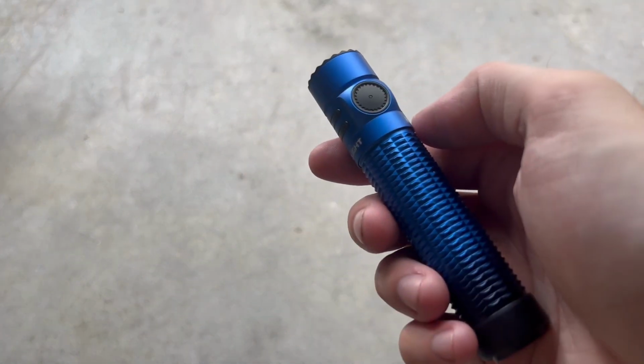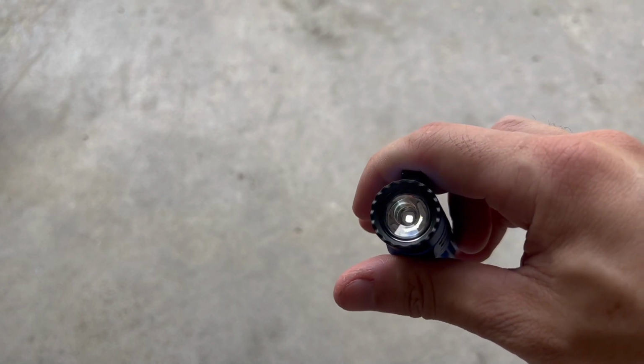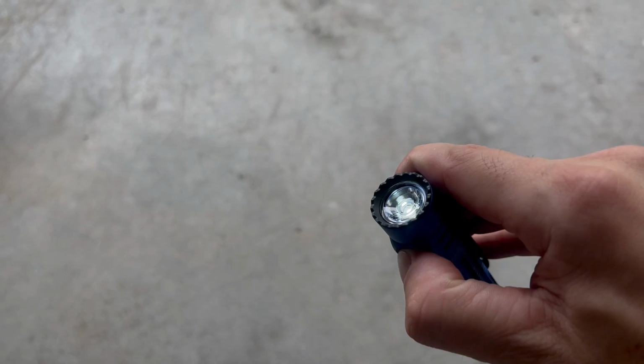So let's get into how to use this flashlight. If I hold the switch down, it will enter moonlight mode. Now while the light is on, if I hold the side switch, it'll swap between the modes. You can see first is low mode, then you have medium mode, and then you have high mode. You can also double tap the switch to enter turbo mode. And a triple tap of the switch enters strobe mode.